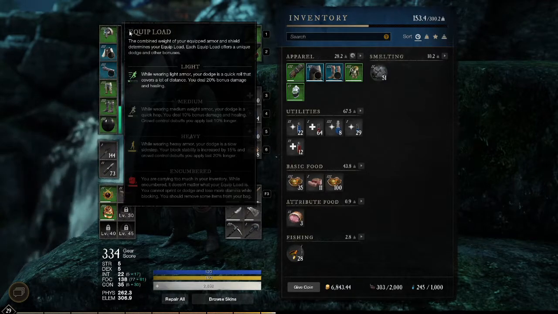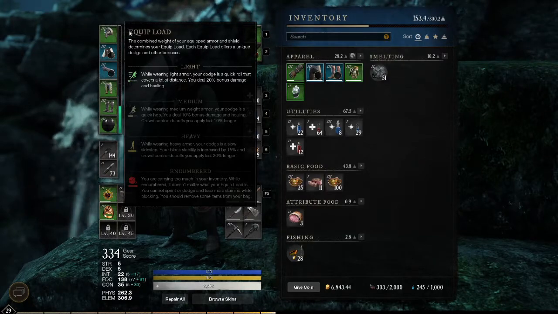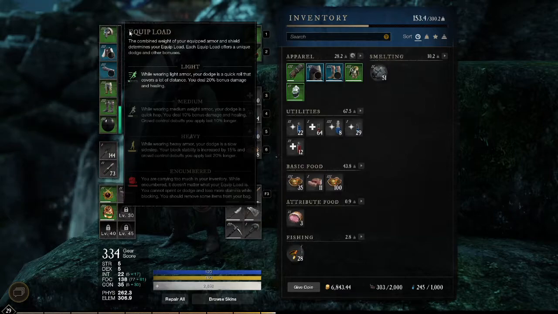So you'll hear me say DPS, tank, healer a lot. There are focus builds, there's a reason why we do it this way, and it just takes a little bit of focus there. So let's just play around with this a little bit.